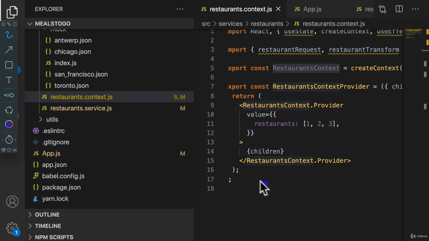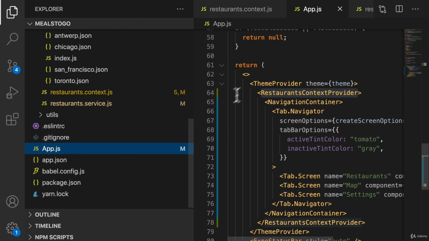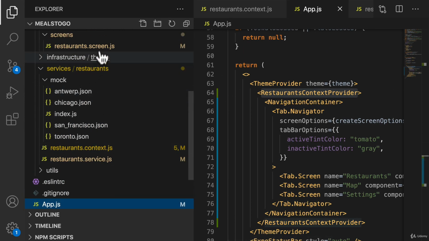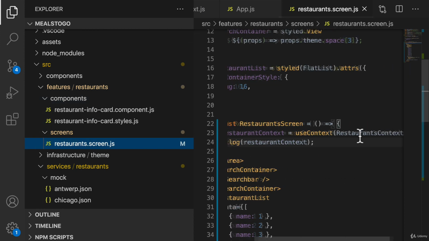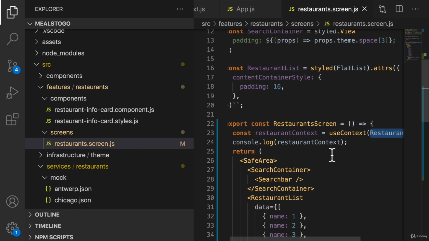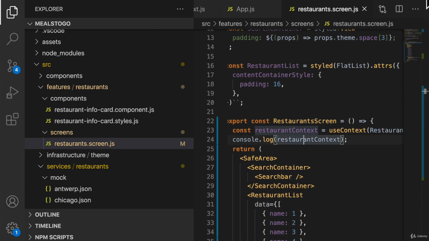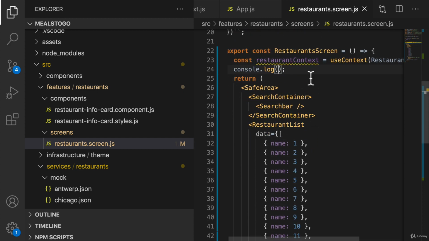So this is basically a component that's going to do the majority of the heavy lifting and then telling the context what it's going to contain as a value. And that value can be passed around along the tree below App.js. Below App.js, we can then go and say, okay, well, useContext, the restaurant context. Anything below App.js now can use context of restaurant context. And if it console.logs the context, what we can see, actually, you know what? Let's go ahead and do this.